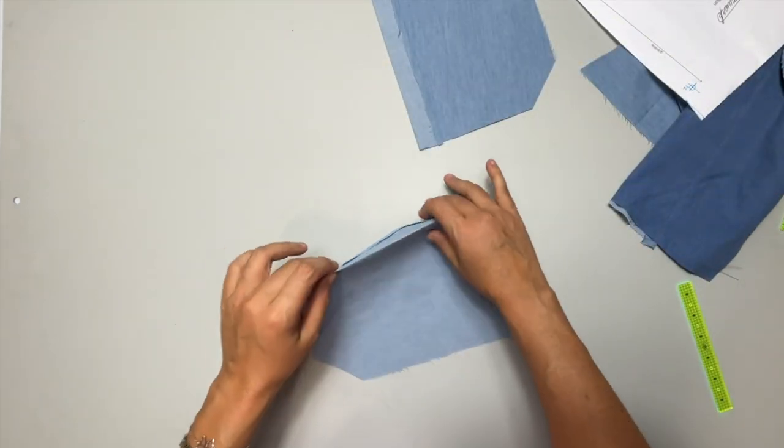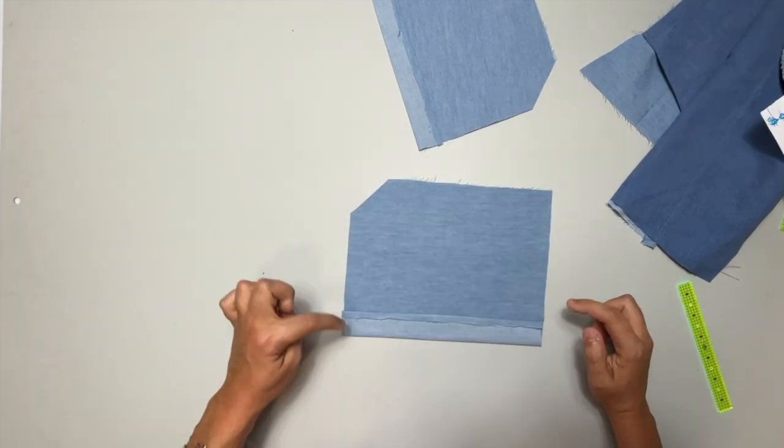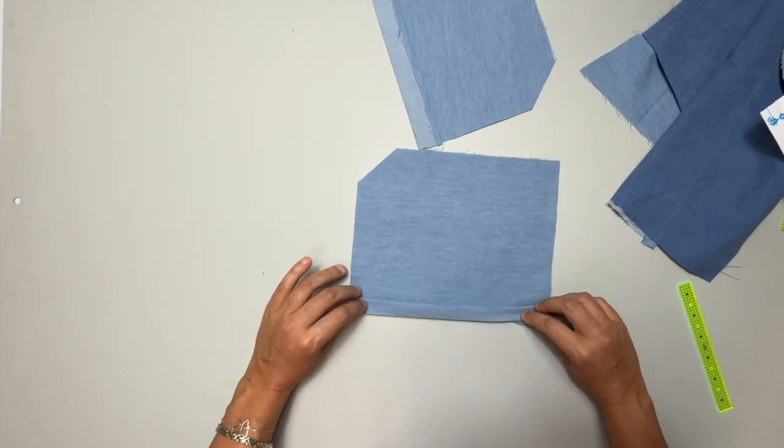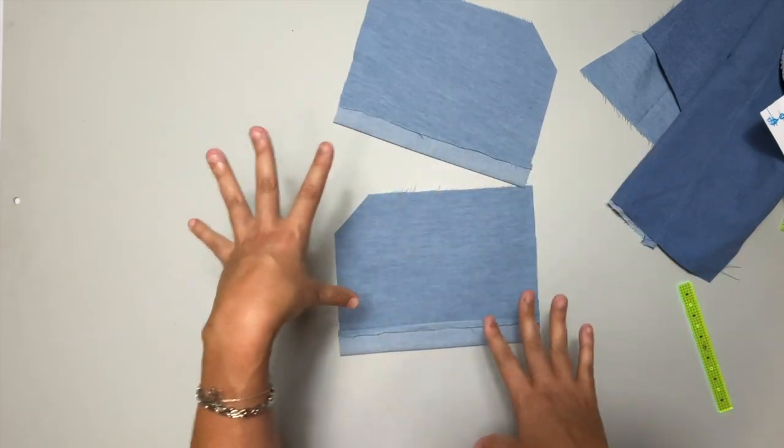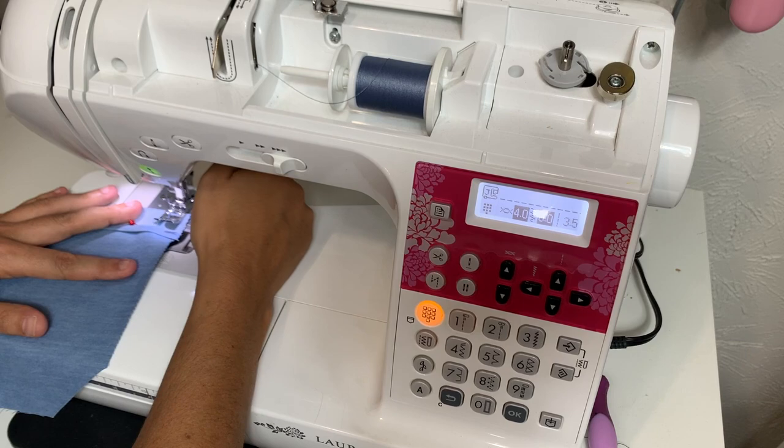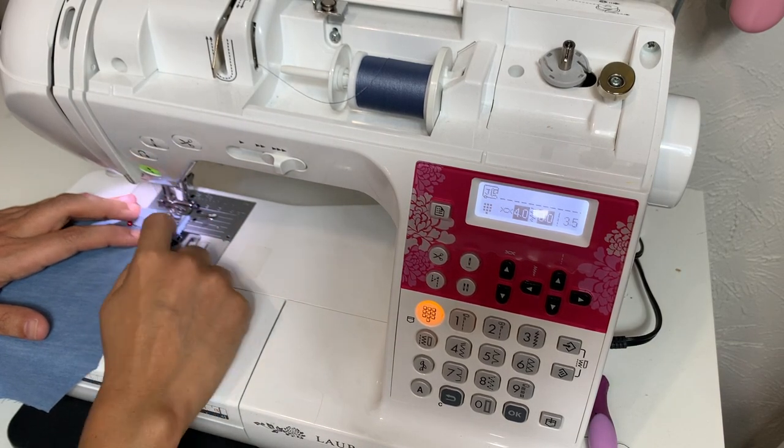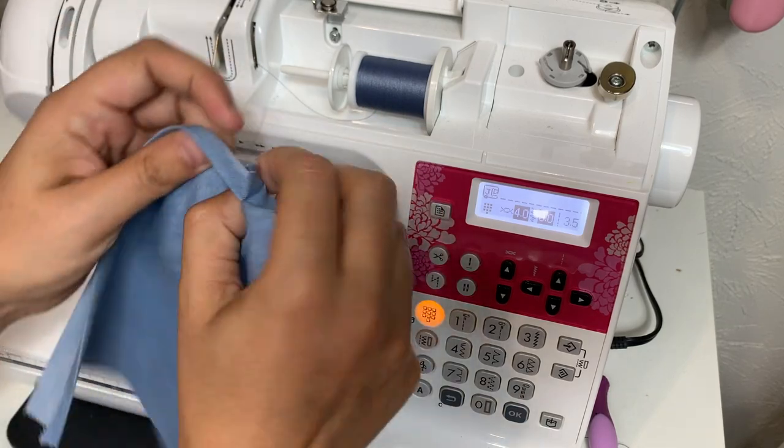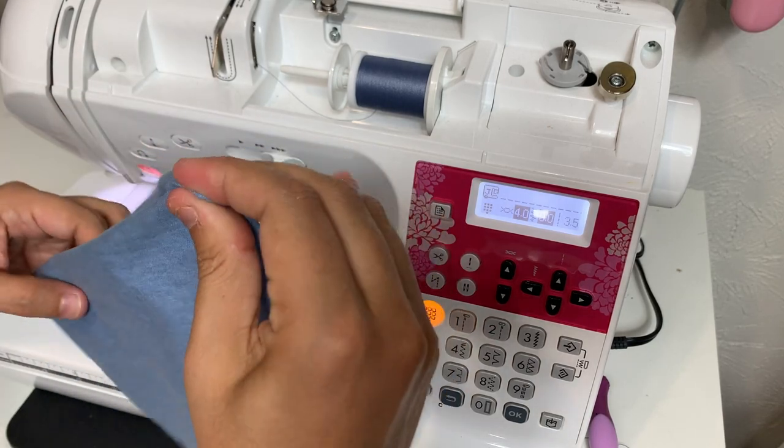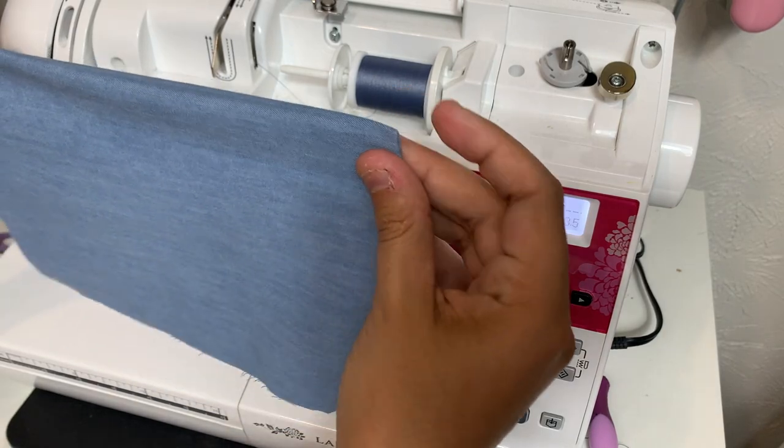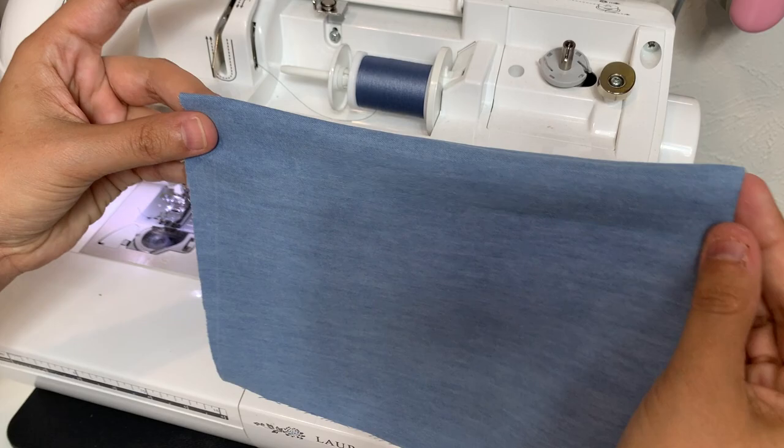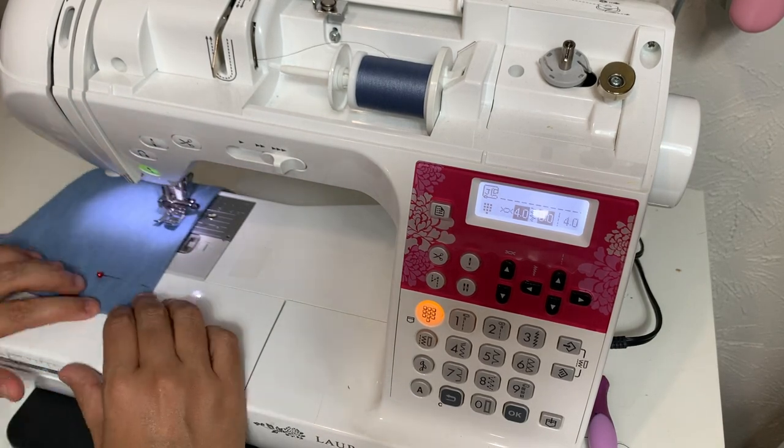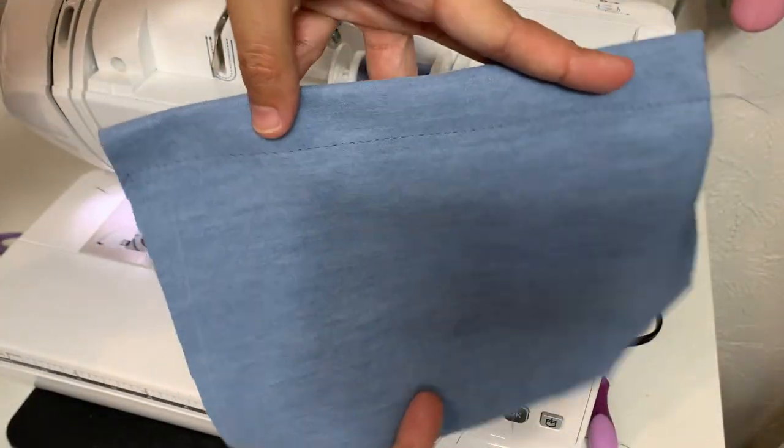All right. Now we're going to go to our machines and we are going to stitch the unnotched side. So you're going to sew this at your five-eighths inch seam allowance. And then you're going to clip that corner, turn all of this to the wrong side, and then top stitch at seven-eighths. So I'll show you all of that at the sewing machine. The shorter edge of the two, five-eighths inch seam allowance, backstitch, and sew just that little one inch section. So now you're going to clip the corner. See how I've done that there? And then turn all of this to the wrong side. So you have one really pretty corner. And then this one's going to go into the seam allowance. So you don't have to worry about that. So now you can press this again, or just pin it and topstitch at seven-eighths. All right. There is your completed back pocket.